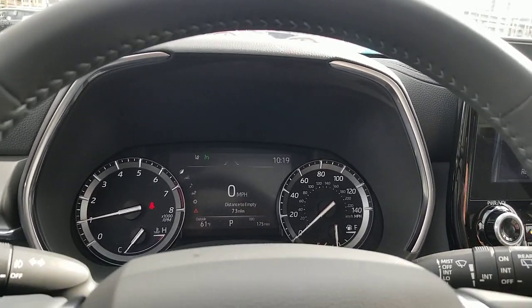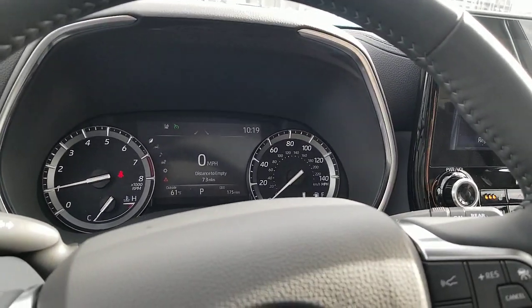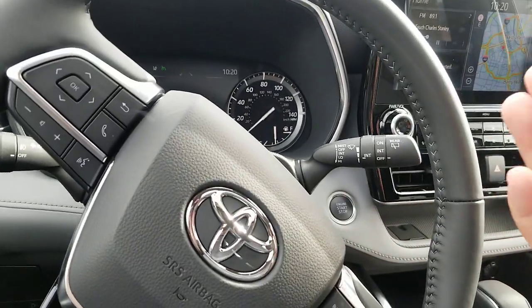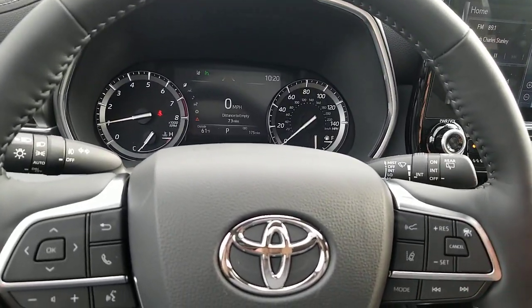The cruise control is really awesome. The whole reason I wanted to do this was on the new Safety Sense 2.5, which is on your Highlander, Camry, and CHR — it will use the steering wheel sensor to see how far you're turning the wheel. And as you're turning that wheel, it's going to reduce the speed as you're going around the corner. Once you bring the wheel back to straight, it's going to go ahead and put you back to what you have set. So you don't have to worry about resetting your cruise control or hitting the brakes while coming up to a curve.